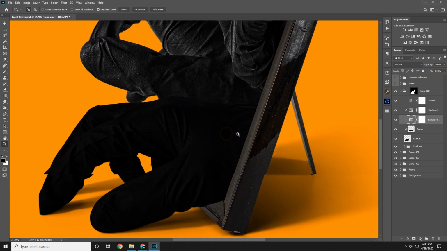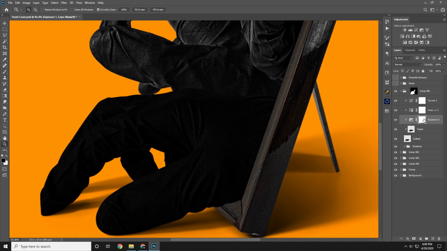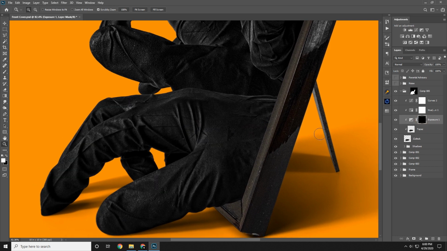And then fill the layer mask with black. Get your brush tool, make sure the opacity is around 5 to 10. I'll do 7. And then what I'm gonna do is just go ahead and start adding some shadows in here. Just trying to make it seem like the inside of the frame is, you know, dark, and create some dimension in this.